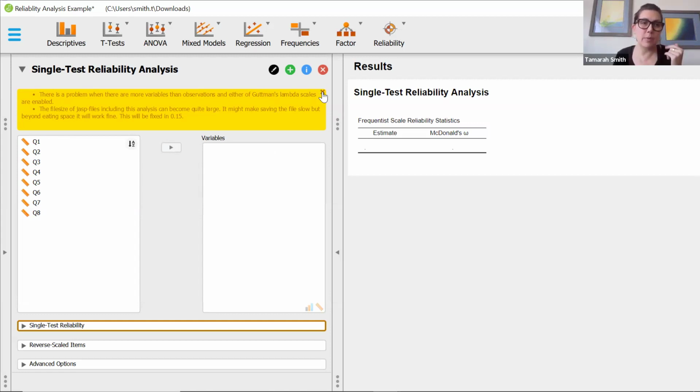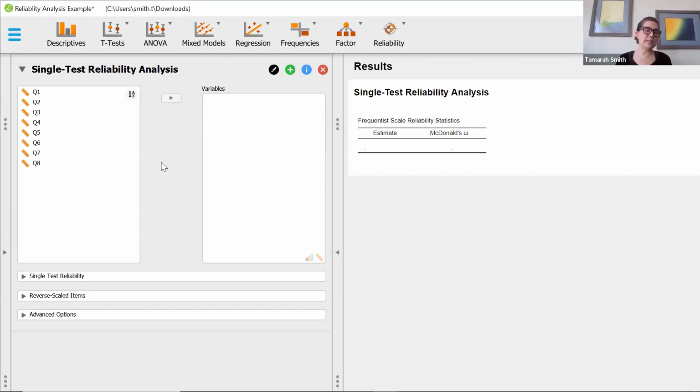So keep that in mind if you're creating a scale, which I hope you would be keeping that in mind anyway, because that's good practice. But that doesn't apply to us here, so I'm just Xing that out. We're just going to focus on doing our test because we've got some nice clean data to play with.